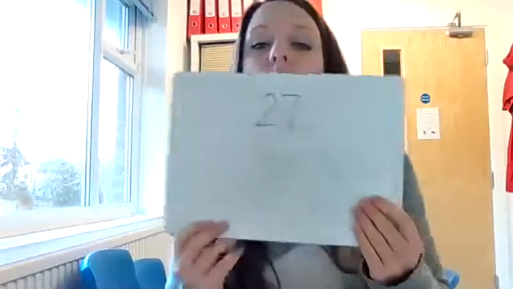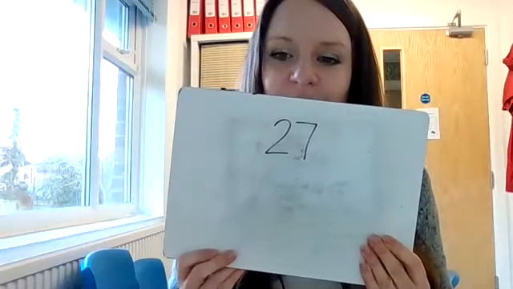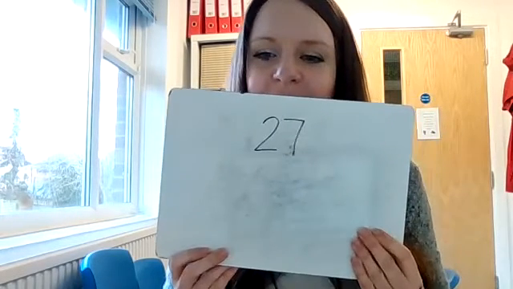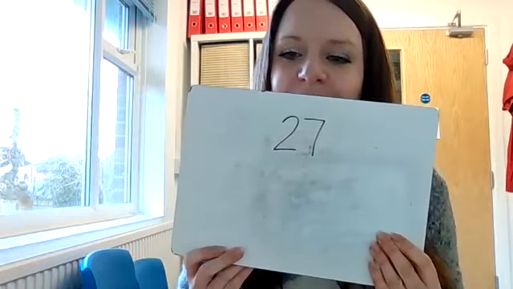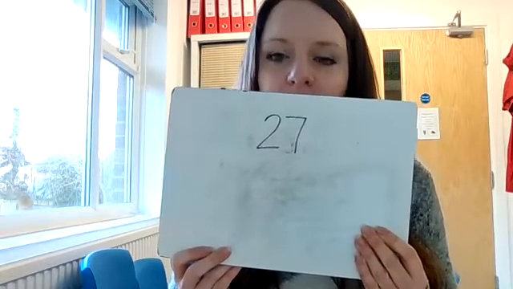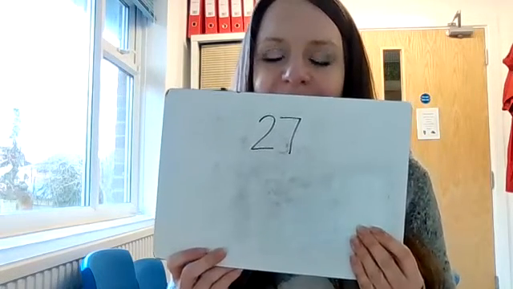Fantastic. Okay. I am going to give you one more. I'm going to give you a bigger number this time, a bit of a trickier one. Have a go. Okay. So I'm going to give you, how hard should I go? I'm going to start here. I'm going to give you this number. So what is this number, first of all? I hope you're saying that this number is 27. 27 is this number. Now I want to know how many tens and how many ones.